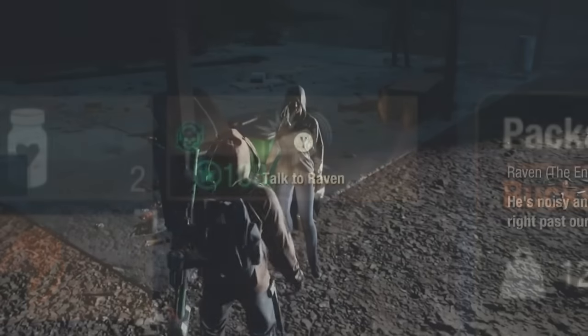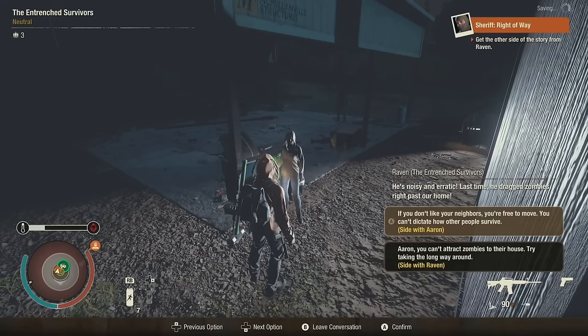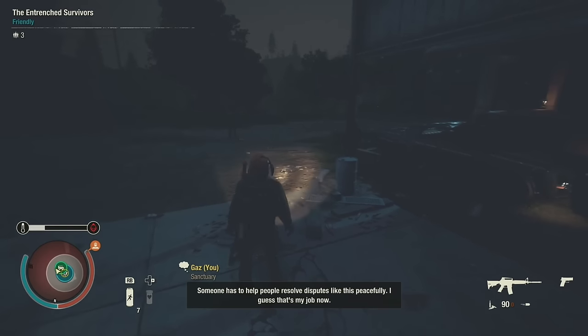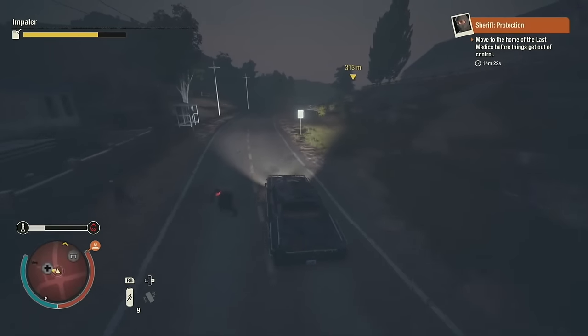And the energy drinks. I then speak to Raven and she's like, this dickhead keeps leading zombies directly to our house. And I'm like, well, in that case, it's your right to shoot the fucker. Aaron's not too happy about that, but he fucks off into the night, probably to get eaten by a blood feral or something. And with that dispute settled, it's time to start heading home. Well, that is until the last medics radio me, asking for my assistance.